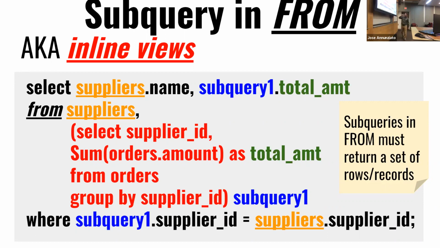One of them is referencing a field in the inner table, and the other one is referencing the field on the suppliers table. So notice that we were displaying fields from the suppliers table, the name, and then the total amount that was calculated inside of the inner select statement. See that? So again, this is an inner select statement.